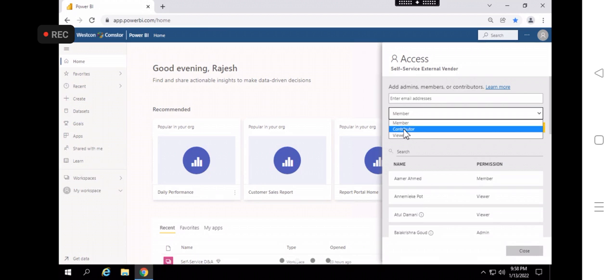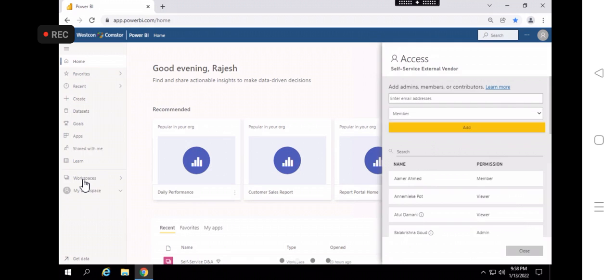In any organization there will be only two or three admins. For example, if we are 10 developers in an organization, everybody cannot be an admin. I cannot see the admin access, but we have an option called admin. So member, contributor, viewer: I have three workspace roles.